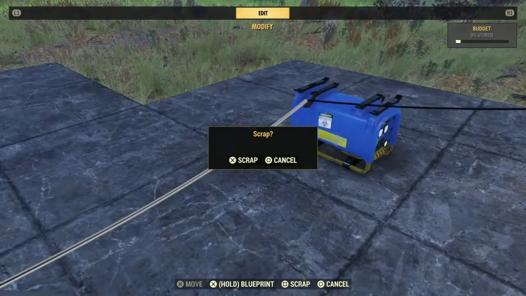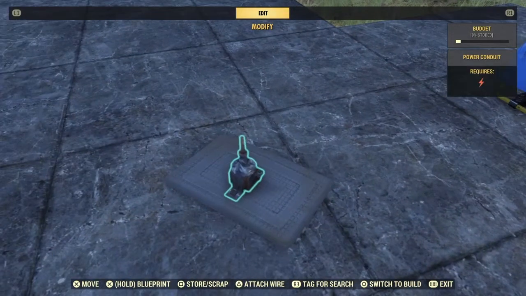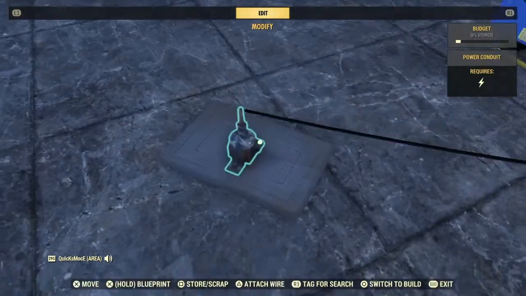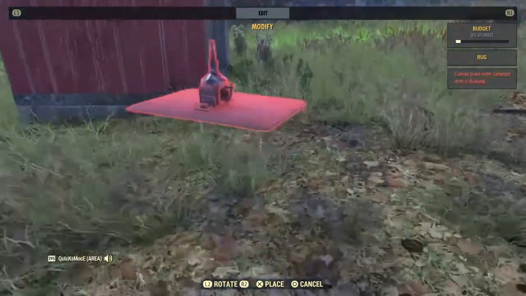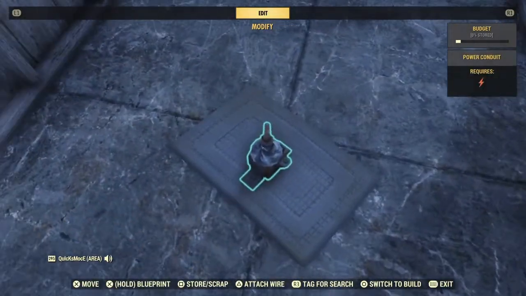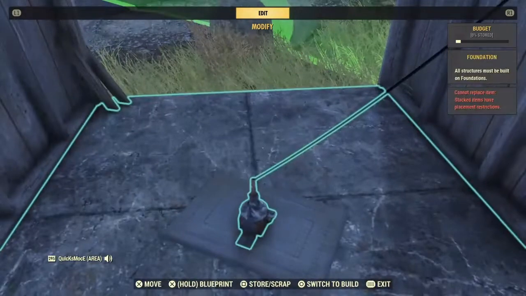Actually, you know what? Even better. Scrap that. We're going to connect it to this wall because we know that it won't reach too far. So then all you got to do is take the rug, all right? Highlight the rug, grab it once, let go. Grab it again, let go. And then just take the rug and put it wherever you want, and it is still connected. Or should be, at least. Unless the devs fix it. The motherfuckers fixed it.